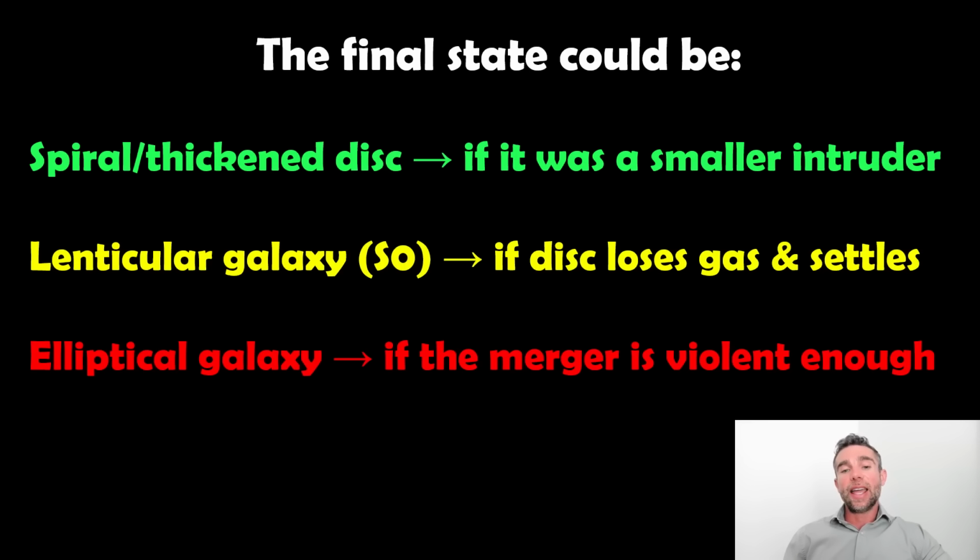And then finally, if the two galaxies are comparable in size, we get quite a violent merger and we end up with an elliptical galaxy instead, because what that's going to do is deplete the gas. We're going to get a massive spike in star formation, and the common direction that the stars are rotating and orbiting in a disk from the original galaxy, they're all going to get completely stirred up, so they're moving more randomly in a more spherical orientation, as a whole unit, really.